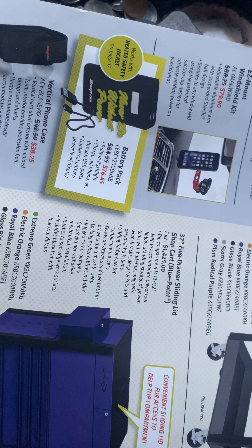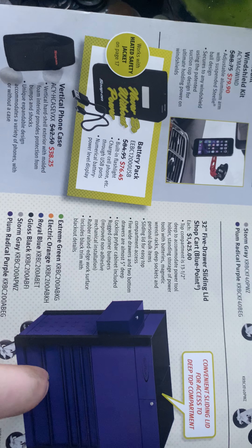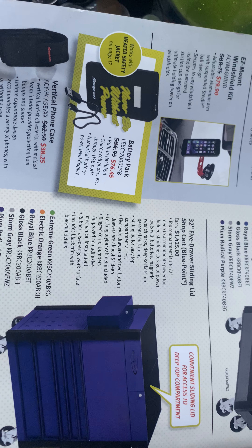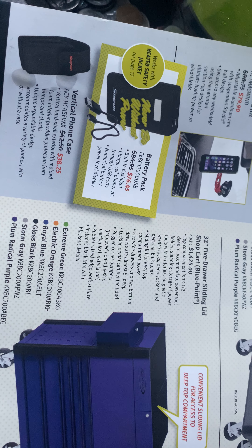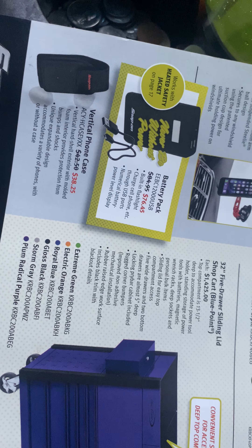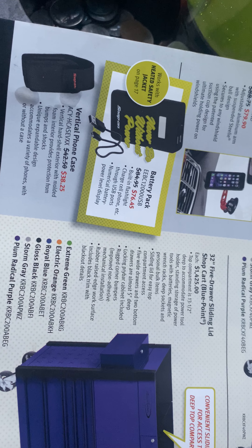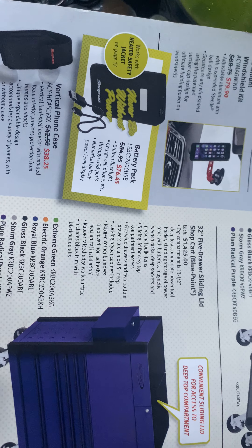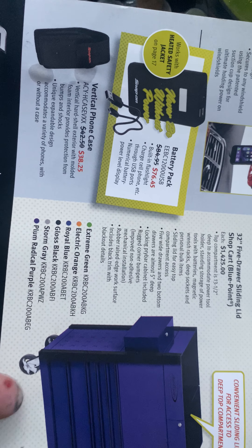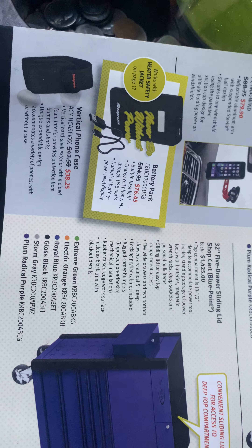Snap-on now offers power in your carts. I thought it'd be nice, but honestly I'd rather have it without power built in — because if you already have a main box, have all your charging stuff on there in a power drawer. I don't have a power drawer unfortunately, but that'd be something to consider. If you're starting out and you want to add power later, so be it. But if you're an older tech or wanting a cart and running out of room, it could be a good deal.